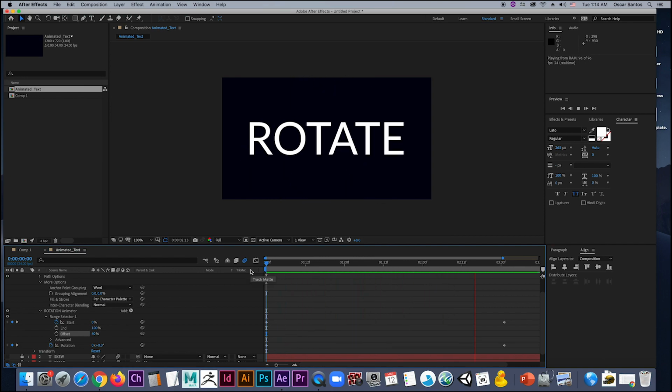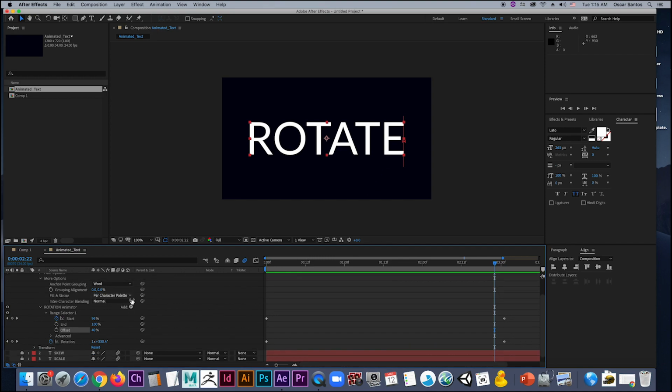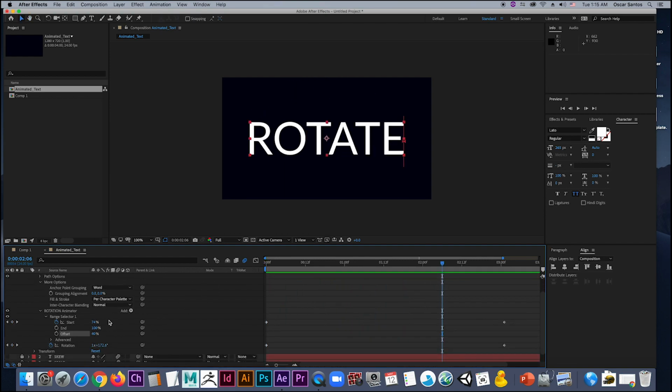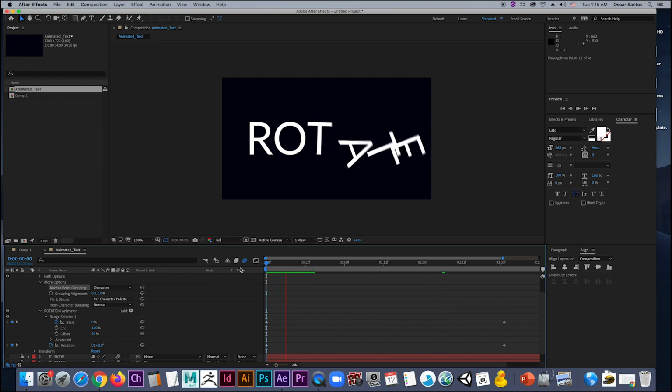And again, let's go ahead and we can turn on for this layer our motion blur. And since it's moving more, we're definitely going to see the benefit of that motion blur. And obviously, there's so many other ways you could have done this because I just did it for the word. If I went back and I changed it to character, we would get a much different animation because it would be each letter versus just the word. And of course, playing with the offset value, that'll change how it works.